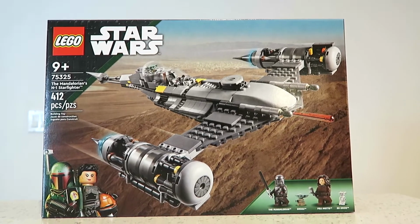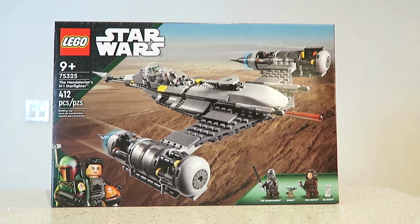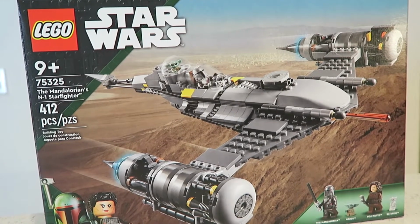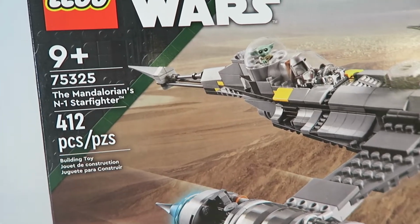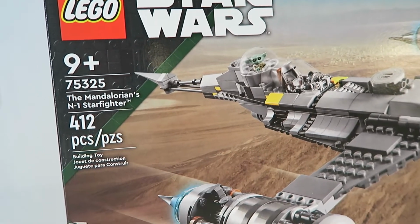All right, we got another Lego Star Wars set ready to go. This time we have the Mandalorian's N-1 Starfighter. If you remember, he picked this ship up in the Book of Boba Fett. This was after the Razor Crest had blown up, so he had Peli Motto, maybe, help him repair this old N-1 Starfighter. You see this is set 75325 with 412 pieces.